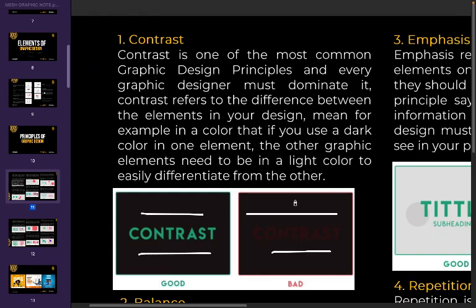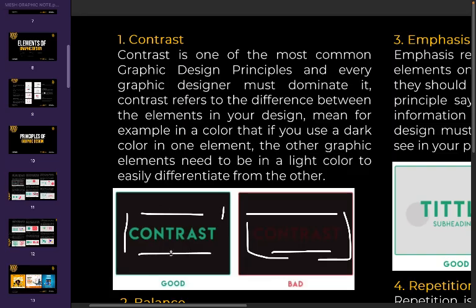So once you are using a dark color in one element and you want to use another color in that same element, it shouldn't be another dark color. You see here, it shouldn't be another dark color. It should be a lighter color, so as to differentiate between one element and another.